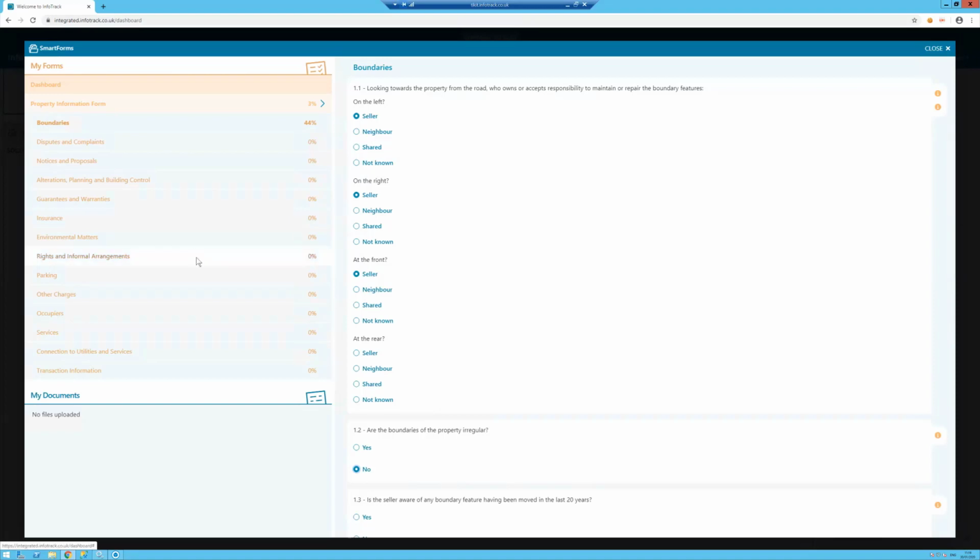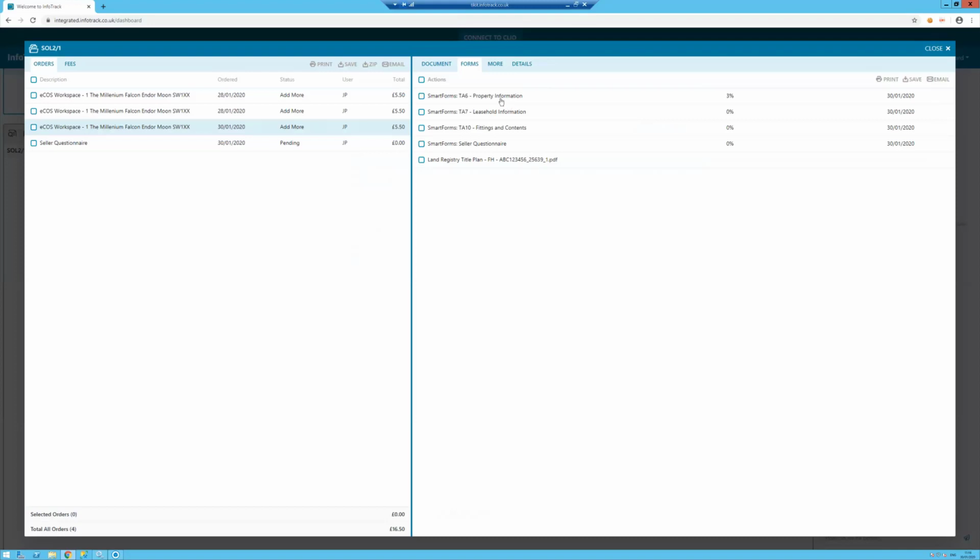Just for those of you who are aware, the Law Society are changing their property information form, the TA6, so that on Friday, I think that's tomorrow, they expect to release a new PDF with an added question in there about the dreaded Japanese knotweed. So our job will be to make sure that, because we have the license for that form, when they release it, we release it with any amendments. So you never have to worry about all of this development yourself. We just take care of that for you.